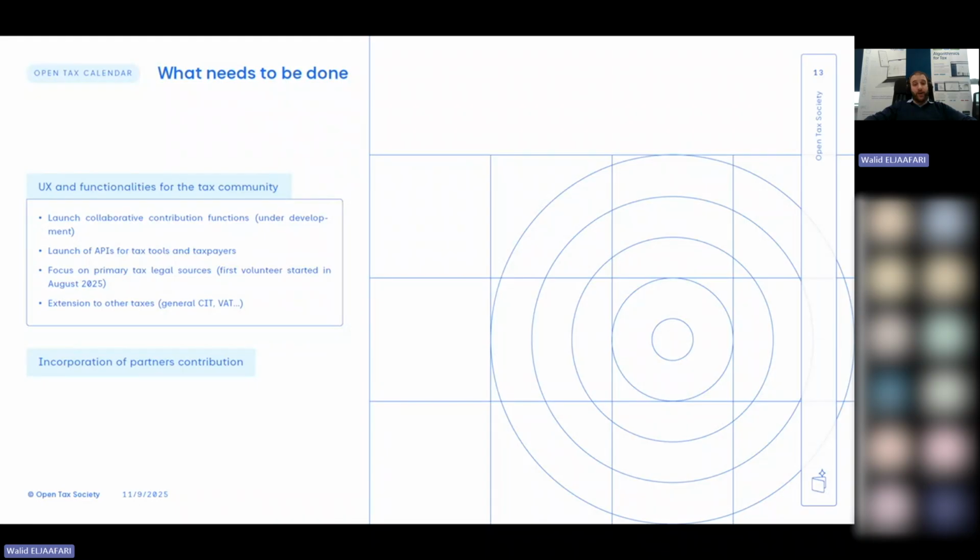And finally, the next steps, but that's in a bit further future, we would like to extend it to all the direct taxes and maybe indirect taxes and so on. But for that, we have less competencies at Algonomia, so don't hesitate to try and contribute to the project yourself, or contact us if you want to contribute to this component, or if you have needs in this direction. And finally, the idea is that we want to associate with some partners, and we are discussing it right now, so that they can contribute directly to this calendar.